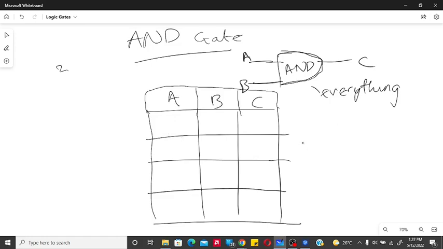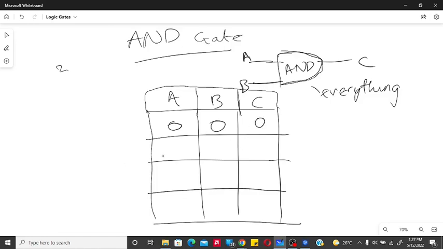Now, let's start trying to track these inputs by actually giving the AND gate some input. What do you think will happen when I don't give the AND gate anything? And remember, it wants everything. What do you think will happen? So I say input wire A gets a 0. Input wire B also gets a 0. What do you think will happen to the AND gate? As you can predict, it won't be satisfied and it won't give you any output, because you simply didn't give it everything and instead you gave it nothing. So it will produce a logical output of 0.